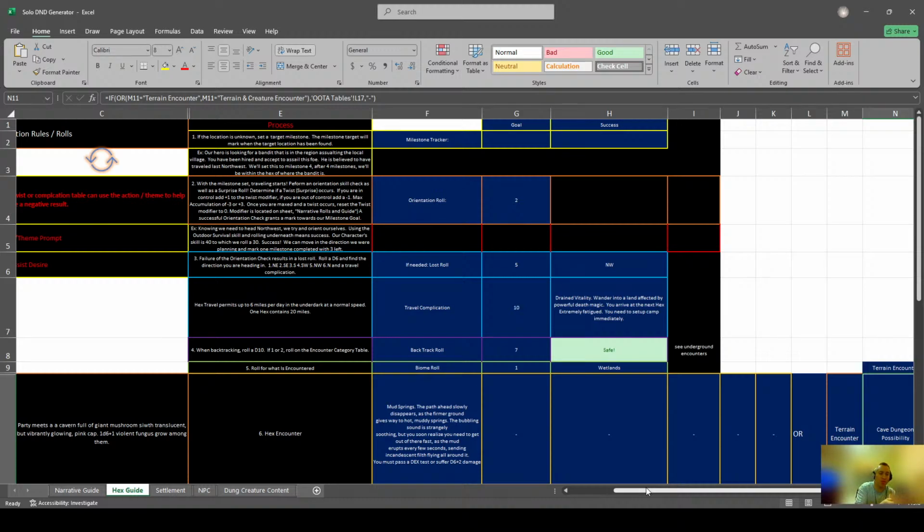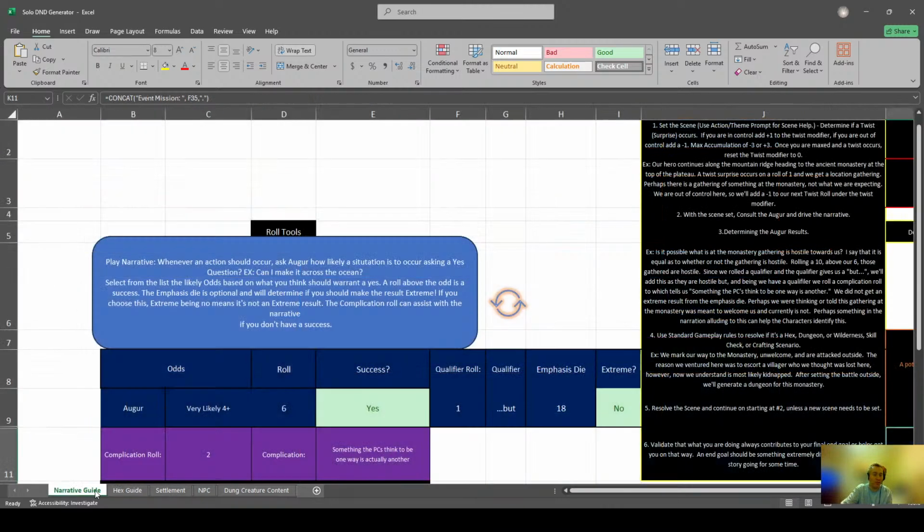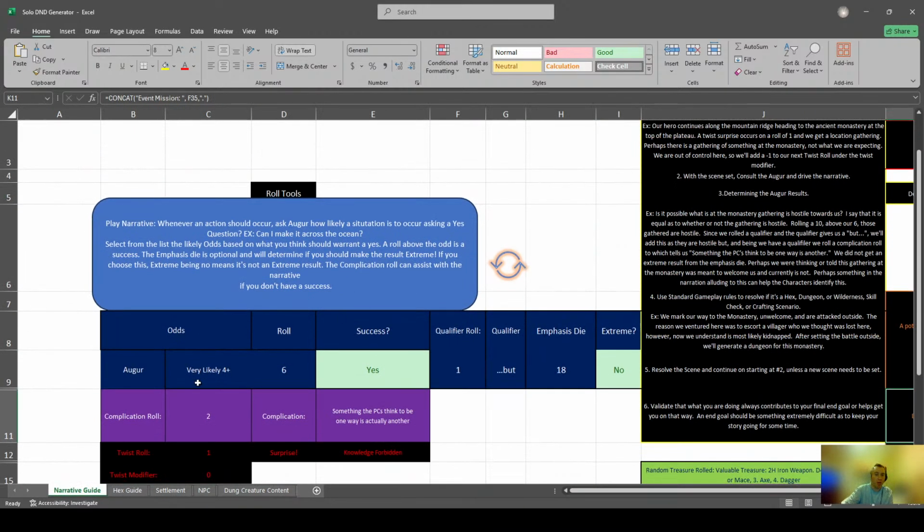Once the third milestone is completed, whatever hex or location, room, whatever it is in the dungeon, that's going to be where we set the scene for the actual finding of the person or finding of the item, as well as we will then roll narratively to see, back on that first table here, what am I likely to find?